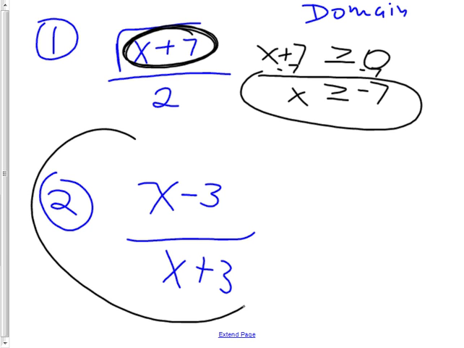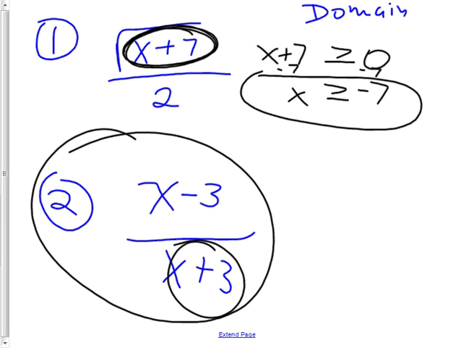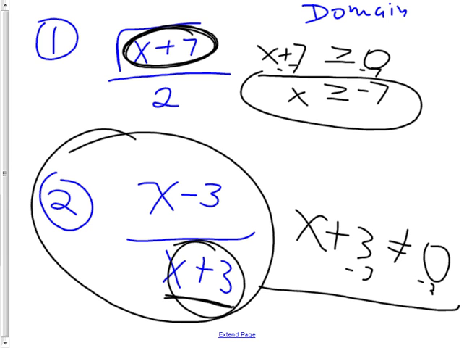Okay, this part, it's different. What do we care about here, the top or the bottom? Bottom. We set the bottom what? Not equal. X plus 3. I write what's here. I say x plus 3 is not equal to what? 0. Then you solve it and you can get the final answer. I subtract 3 from both sides, and I get x cannot equal negative 3. That means everything in the world works except you can't use negative 3.